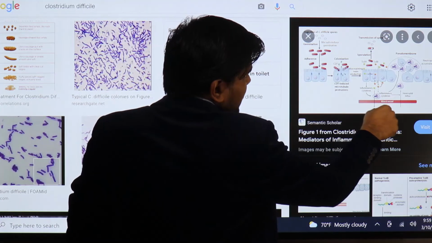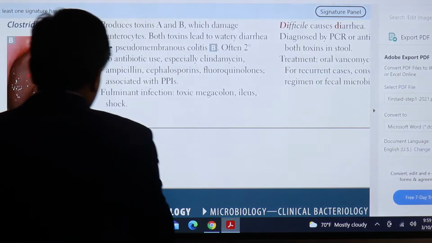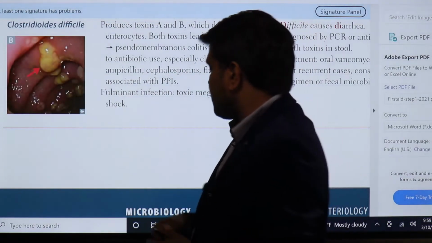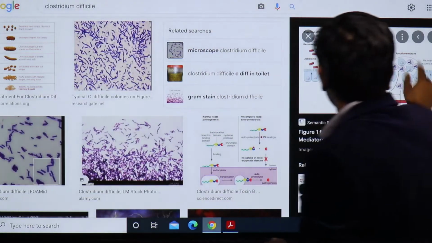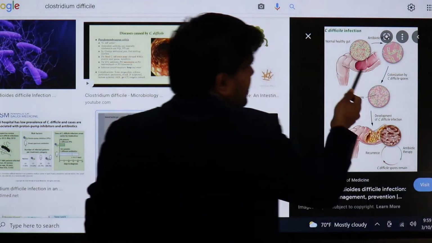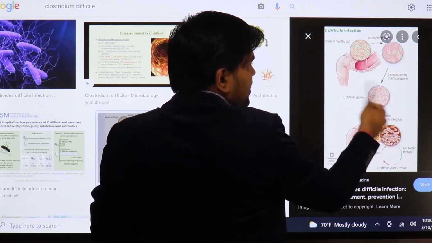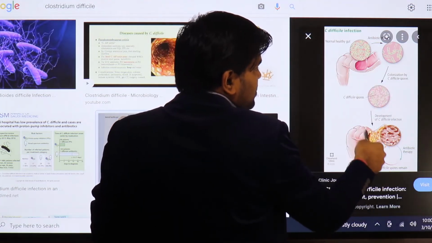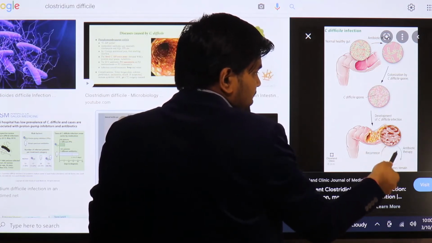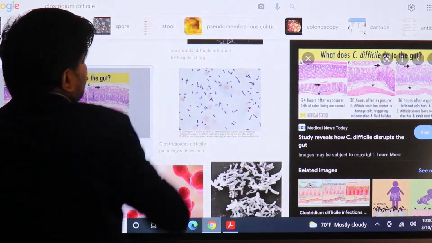There is inflammation and they form the pseudomembrane over the colon, the yellowish colored membrane that you have seen. Now, when you know the pathogenesis, you can see other things as well. In a normal healthy gut, you give antibiotic, and Clostridium difficile colonizes and increases while the number of normal flora gets killed. Now they develop this pseudomembranous colitis, and if antibiotic therapy is given again, the spore may remain and recurrence may occur. There is always a chance of recurrence due to the spore.